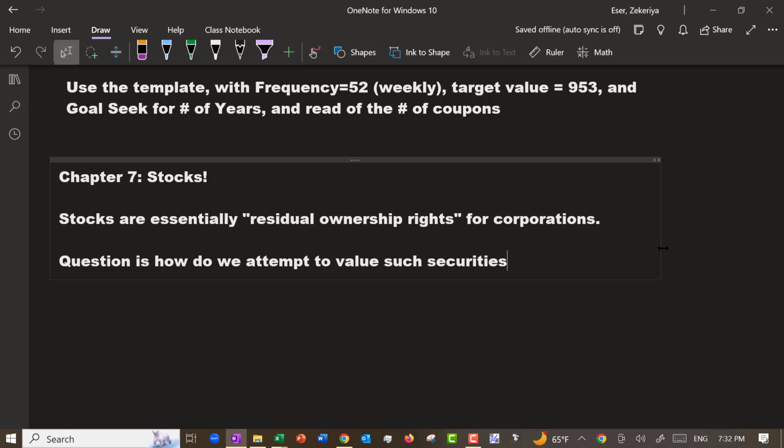For bonds, it was not much of a problem, at least for fixed rate bonds. We know exactly what kind of cash flows we're going to get, and we know when we're going to get them. There's some sort of required rate of return commensurate with the risk of the bond. Discount them at that rate. Voila, you have a value. The method that we're going to use, at least in this class, is in that spirit. Let's find out, or estimate at least, cash flows from owning a stock and calculate their present values, add them up. Voila, you're home.